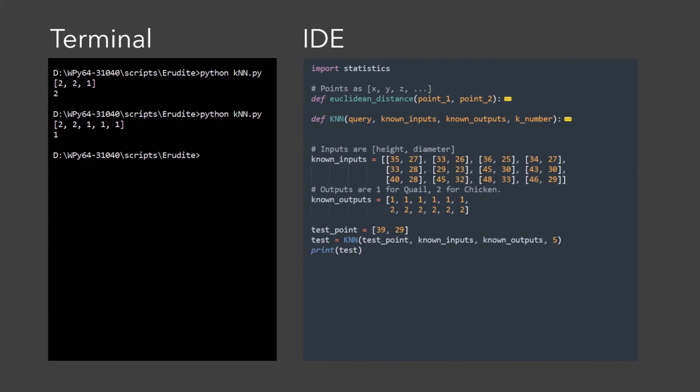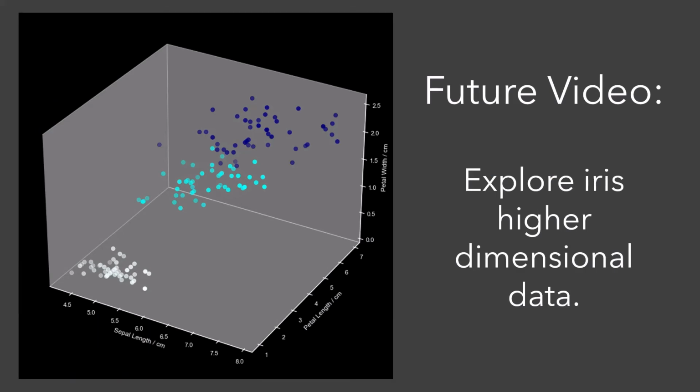Now, I think we've looked at the basics of the KNN algorithm. We've implemented it really nicely here with a really simple, straightforward function. I think that's where I'm going to leave this today, but we haven't finished with this topic, because in a future video I want to explore higher dimensional data and also methods that we can test the validity of the KNN algorithm prediction, because it's all well and good having that predicted value, but we need to know how accurate and how useful that piece of information is.